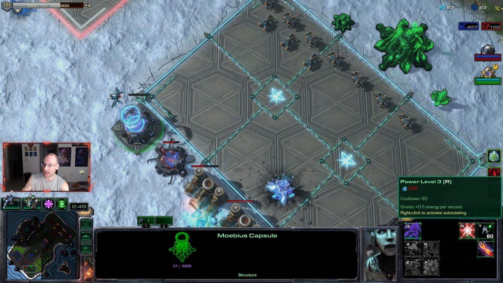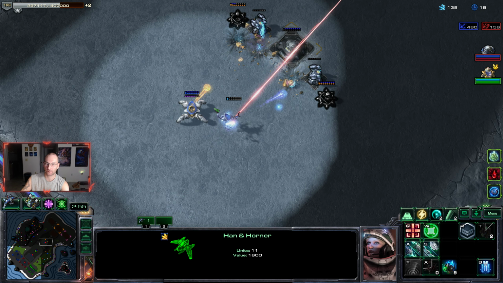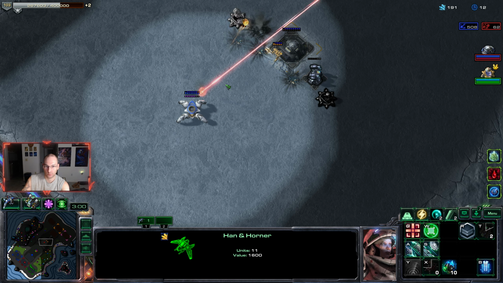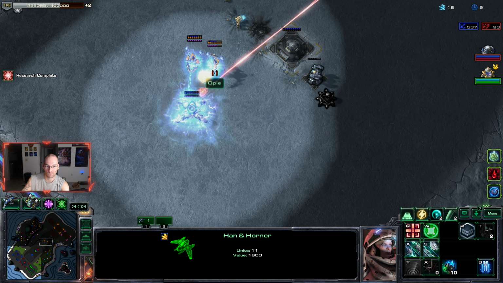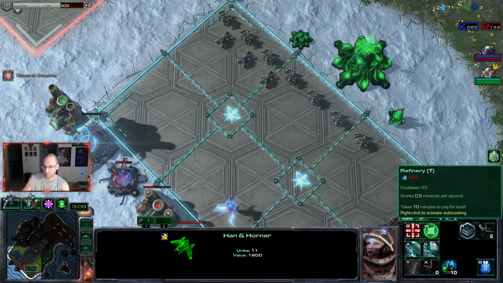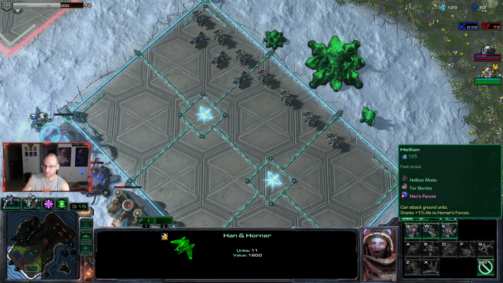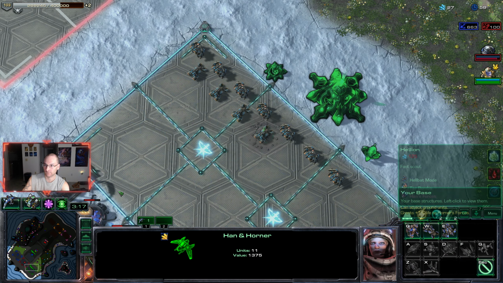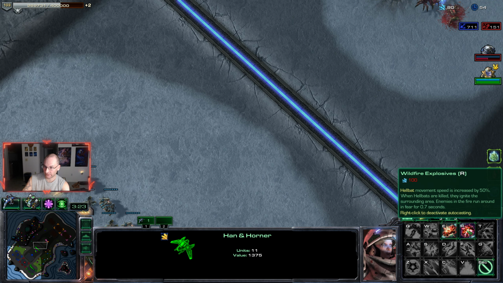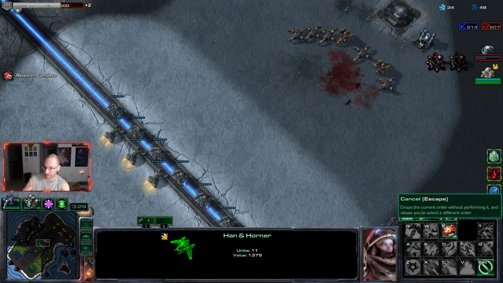Alright, I need this last power up next. Alright, Phoenix is on the board, good. He might be able to take the bunker if he's good enough. Research complete. Get face high archons. That's going to become problematic. Now we are going to get both these. That way we get ignite damage and then we get increased attack speed when the Hellion dies.